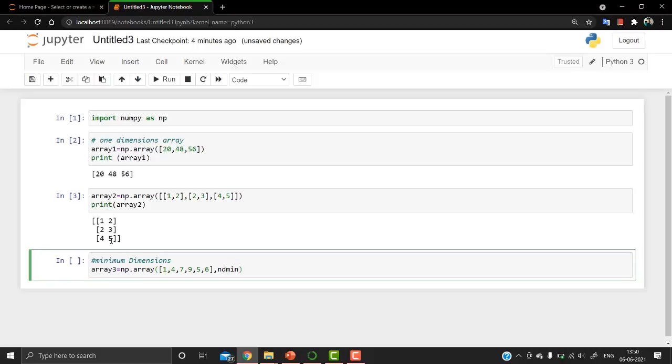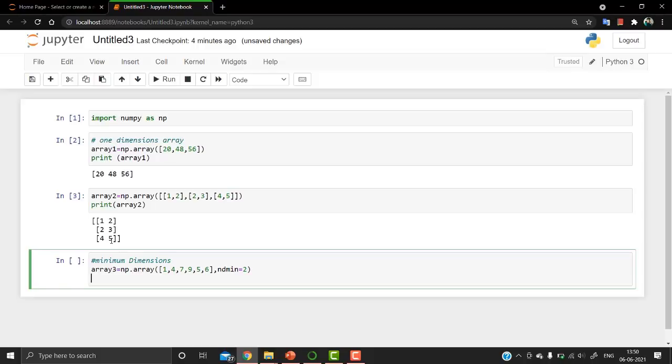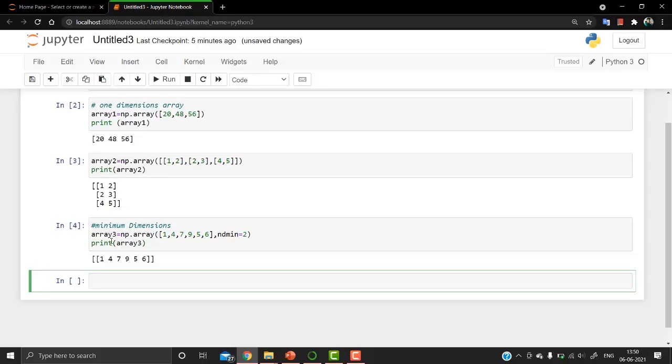So this is for your multi-dimension. We have to take the multi-dimensional array. So we use ndmin equals to, suppose 2, and then just print that particular array. Print of array 3. Run this, we got a particular multi-dimensional array, or we call it an ndarray.